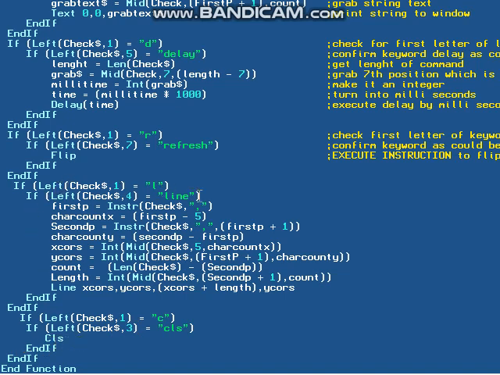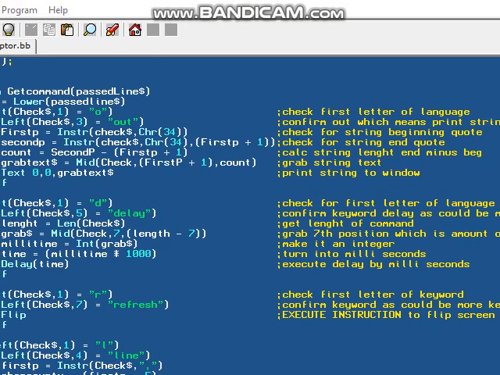And then we've got this one for line, which is basically the same thing, where we're finding in the command line the X and the Y, and then the length. We calculate the length, and that's it basically. The X is going to be a line, so the length of the line, but we don't need anything for the Y, because the Y is going to be at the top of the screen. So let's run it and see what happens, if we can.